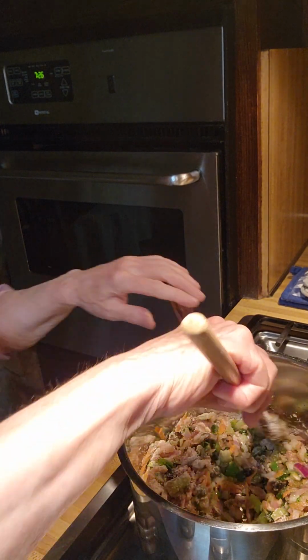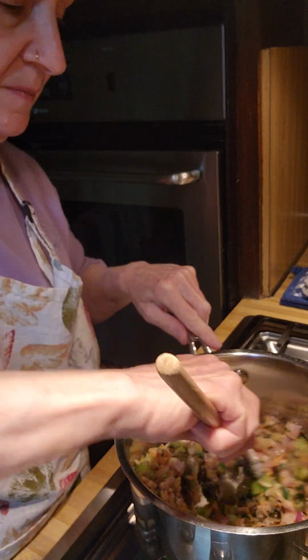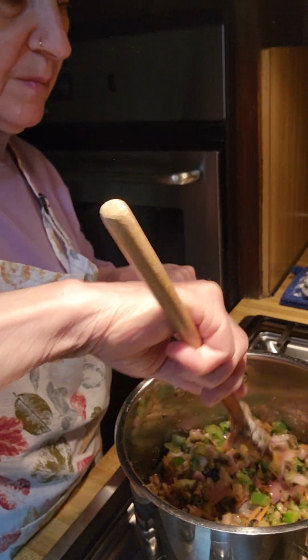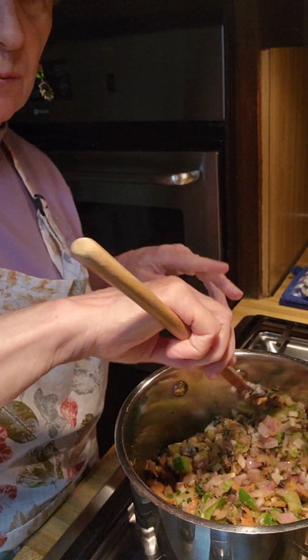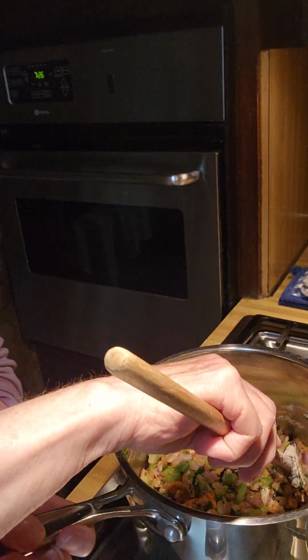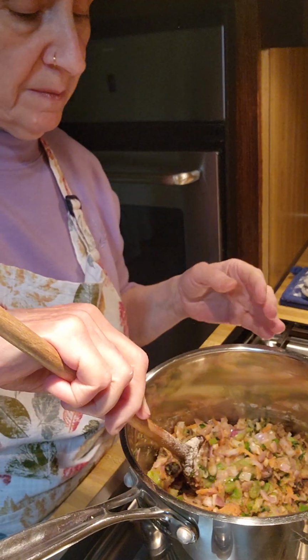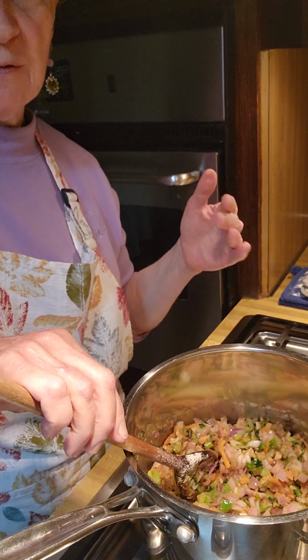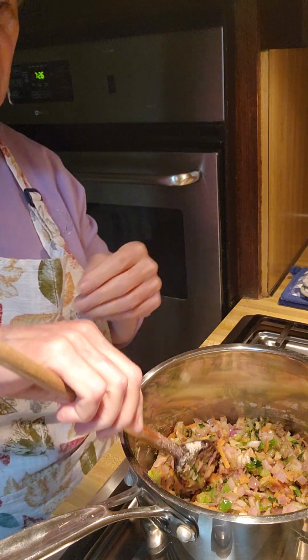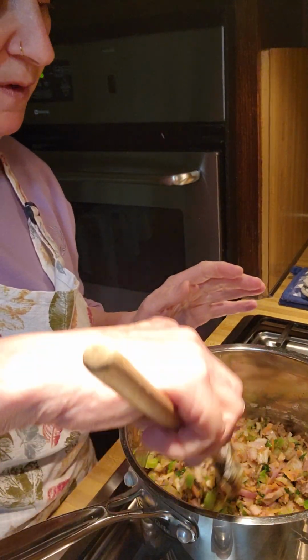This is like on a medium heat. I'm sorry, I forgot to tell you. We're just going to let this flour brown or get toasted. They say toasted because you're looking for the smell of the toast. You'll actually smell it because there's butter in here. When you put butter on toast, you know that smell. That's exactly what you should be getting here. It'll be milder though because you have vegetables.